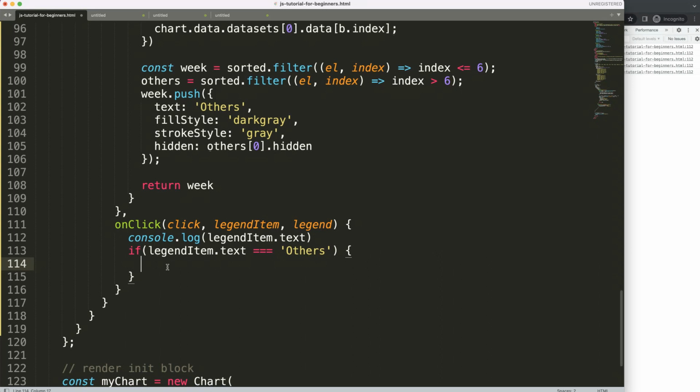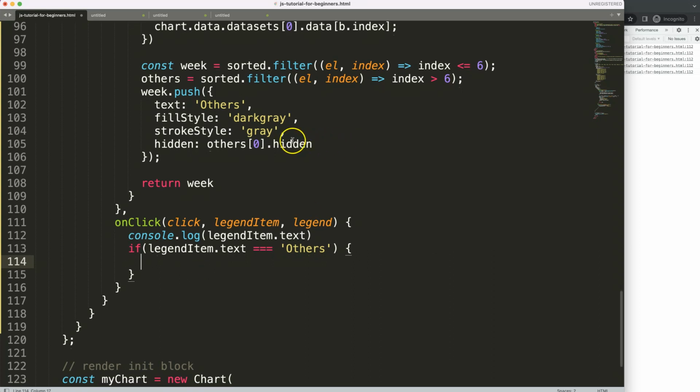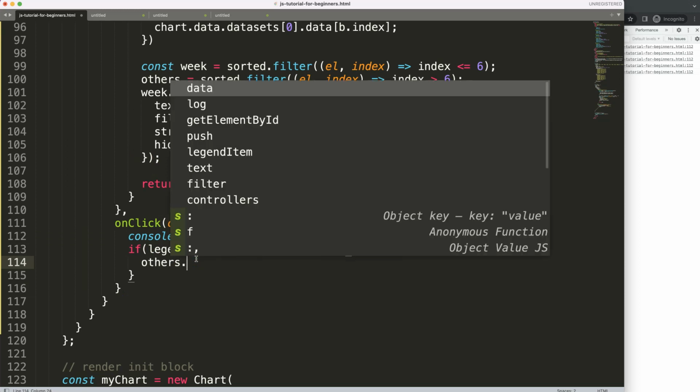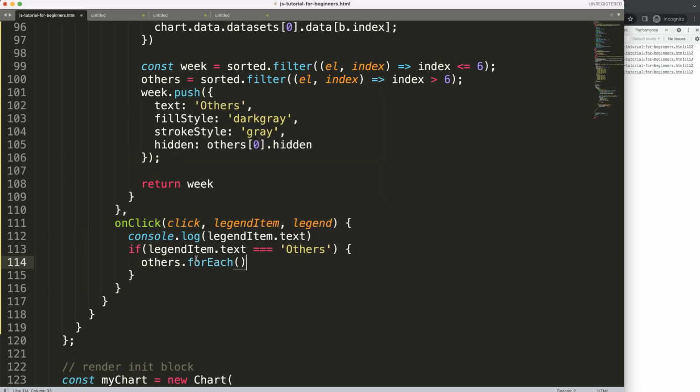But what we want to do is, I want to grab here the others. That's the one we want. And remember, this is the reason why we have the hoisting, or we have a global value, because the value is at the very top, because now we're in another block scope. So others, and then what I want to say is here, for each of these items within here. So right now we only have 2.